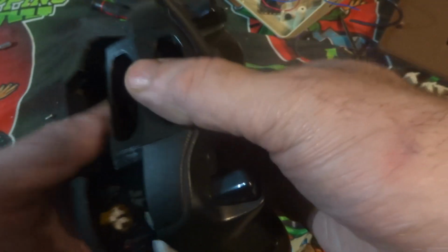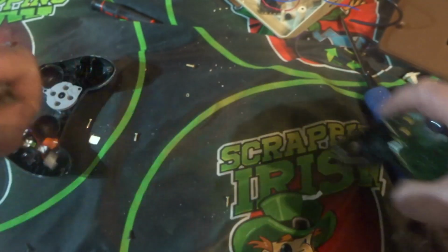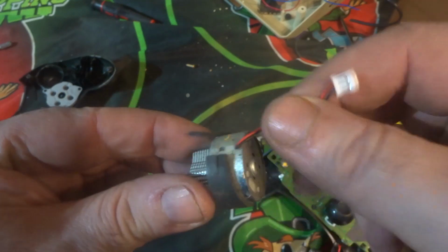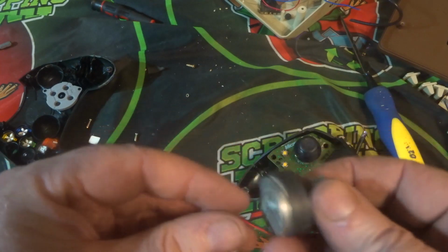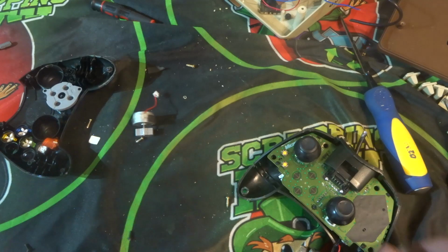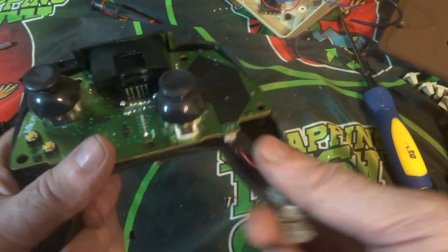So we'll just have a look now and see what we have inside here on the board. So a lot of plastic, motor. Again, if you're into your copper bearing motors and stuff like that, that can be put in with that. It's just a little offset motor that gives a little vibration when it spins. So if you're playing games and the cars crash, it just gives a little vibration through the controller. So it gives that effect that you're actually in the car, steering wheel effect or something like that.